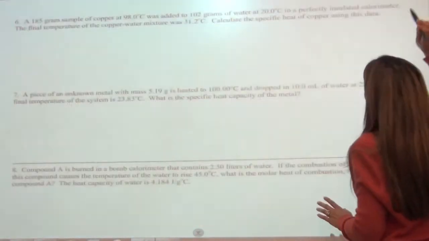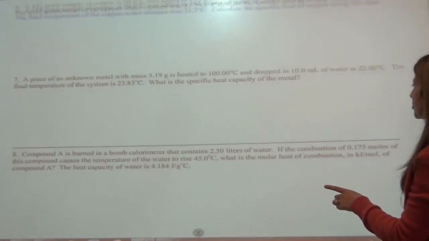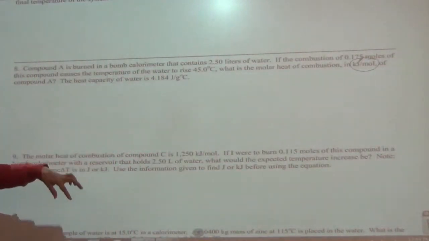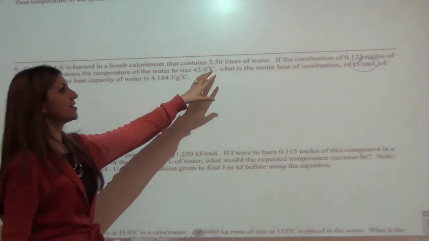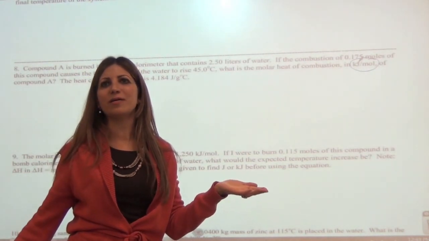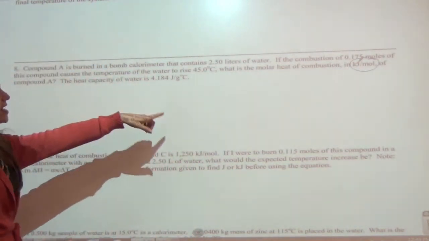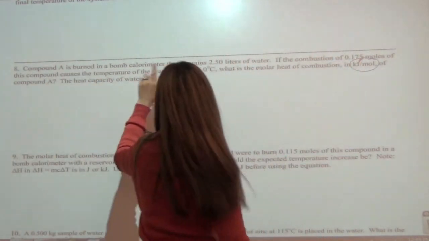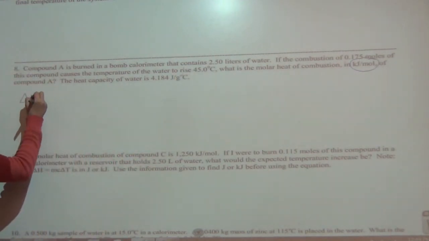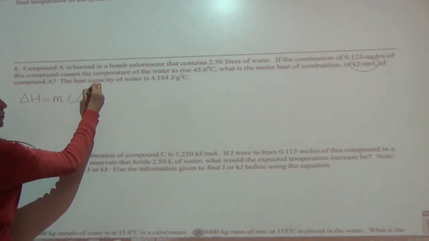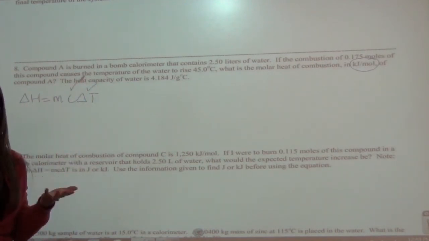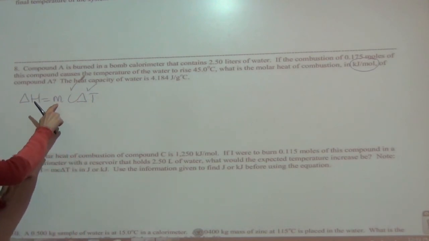Okay? So on this page here, I just want to come down to right here, where you're being asked for kilojoules per mole. I really like this problem a lot. So it says that you're burning a compound. They tell you that it's 2.50 liters, which you can convert to milliliters because then you can use grams. Awesome. Okay. And then they say that you burn 0.175 moles of this compound, and the temperature rises. So if you're writing delta H equals MC delta T, we know our temperature change. Because it's water, we can use the specific heat of water, depending on joules or kilojoules, whichever one you want. And then the mass, okay?